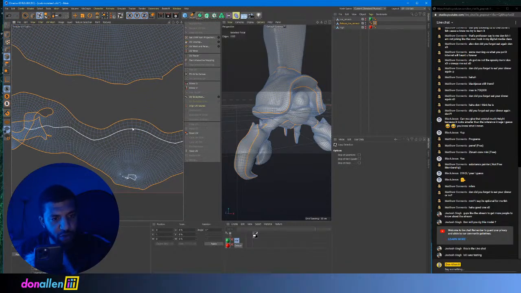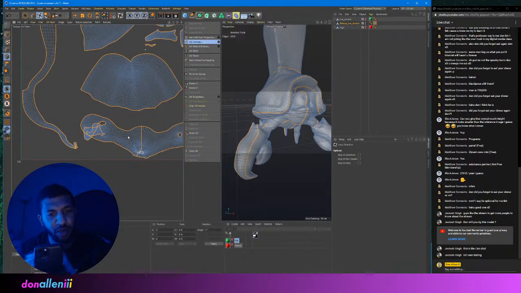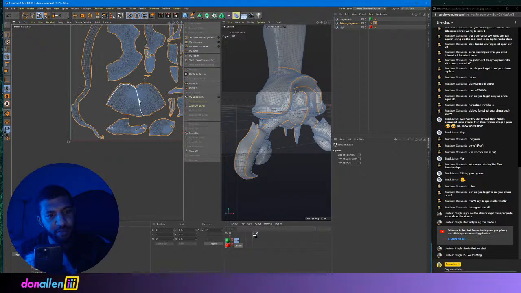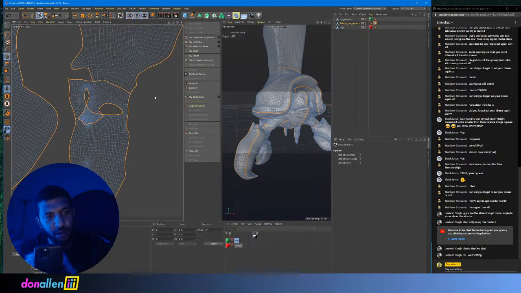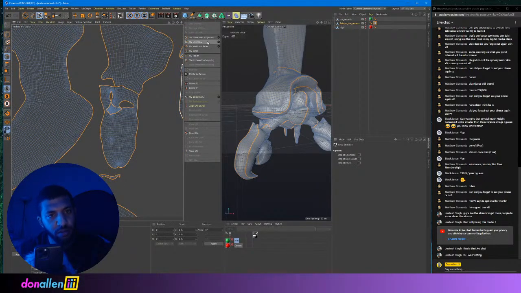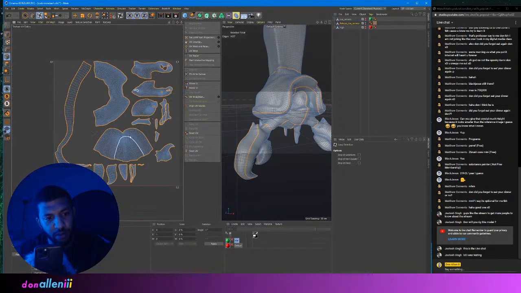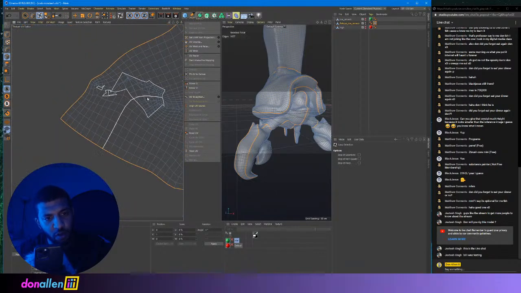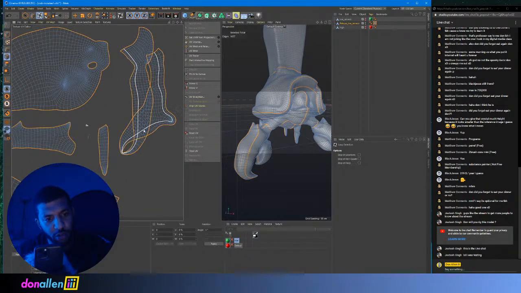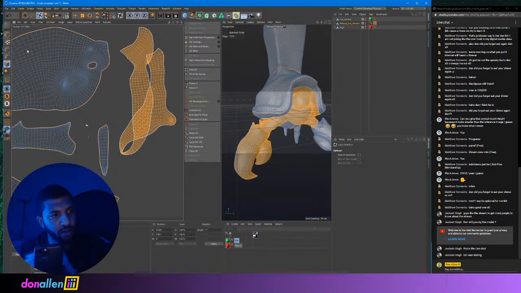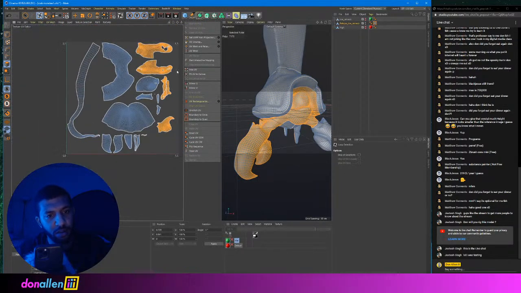Seeing some bad edge flow here, so bad modeling on my half. So let me just keep unwrapping it. Essentially what I'm trying to do is make sure that there's enough cuts in the model where we can unwrap it and nothing is overlapping on itself. If any of your UVs are overlapping like they are on mine, you're going to have really, really big issues later in your modeling. Like, what is that? That's a mess.